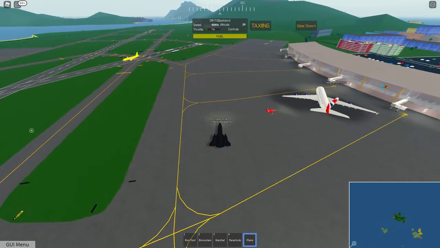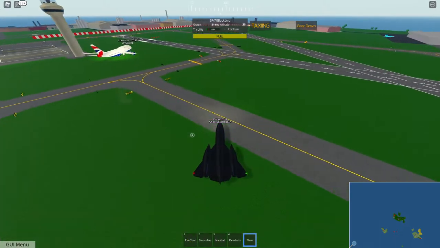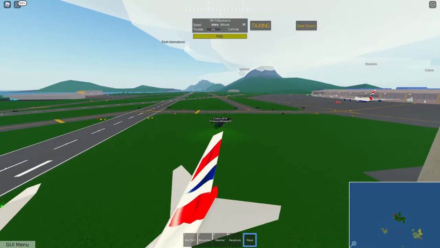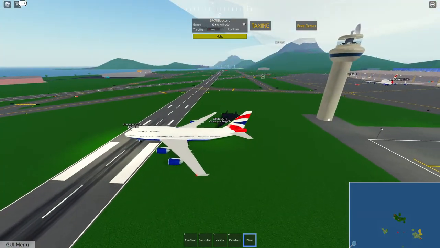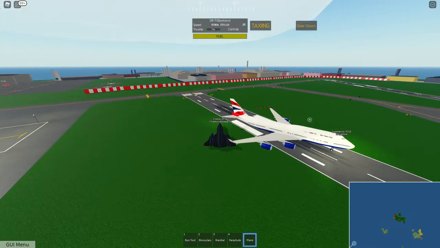Okay. Right. Sorry about any background noise, guys. Right, I'm just getting ready in position. Our destination this time is going to be Isolirani or something. Okay, I'm your escort. Tell me when you want to take off.